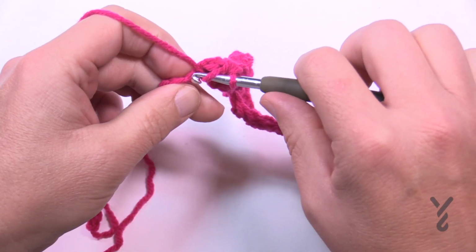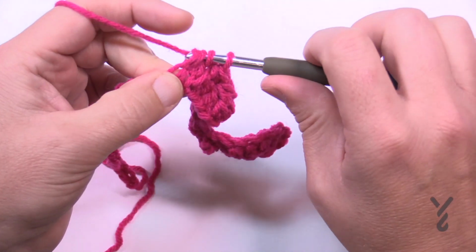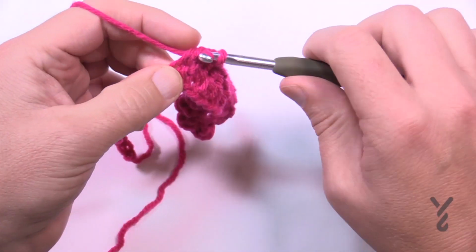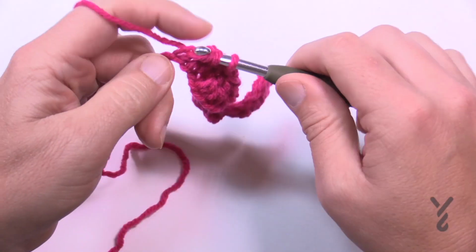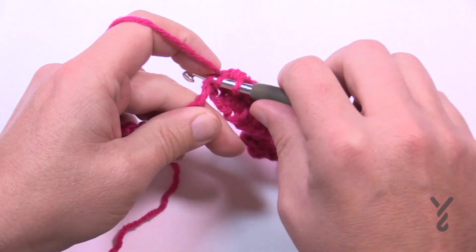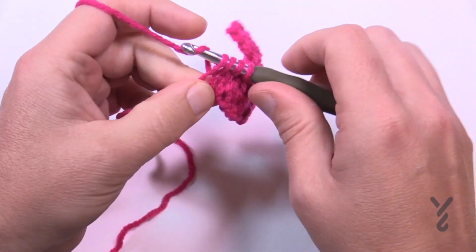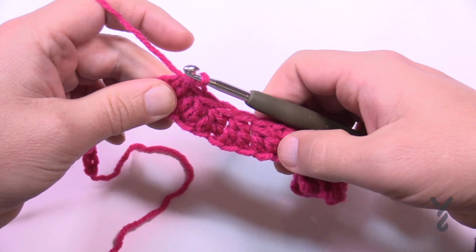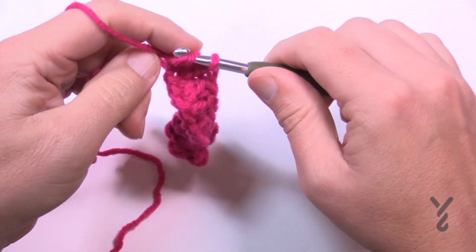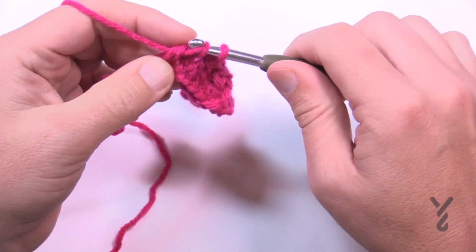That was 2 of 6. It's 3 of 6. Four of 6. It's 5 of 6, and we're gonna do one more. And once you have all 6 done, that's it.